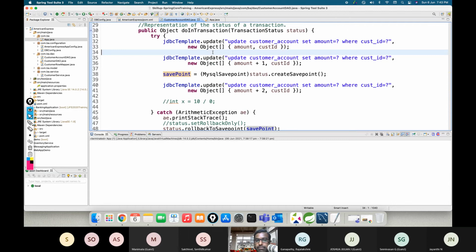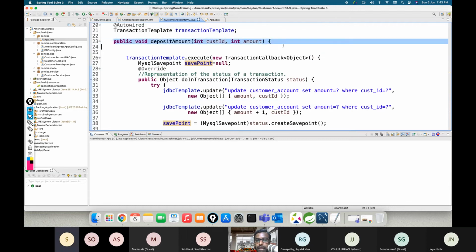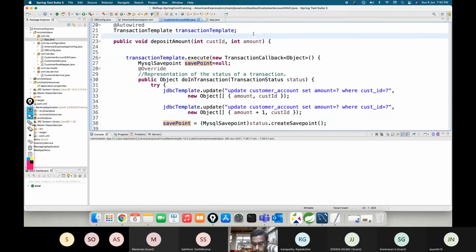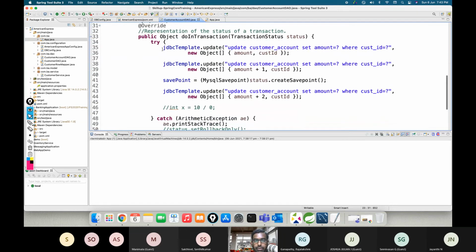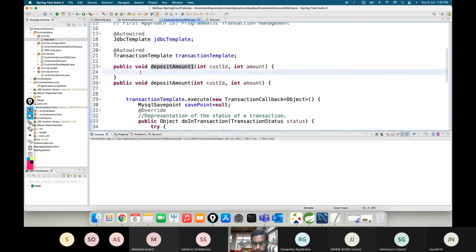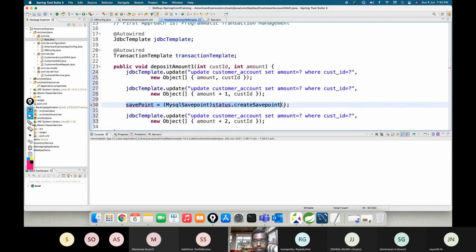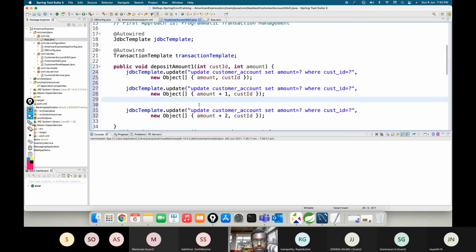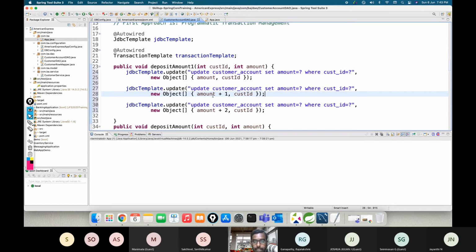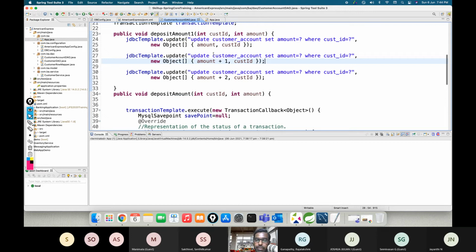If it is a declarative transaction, I have a method declared here as 1. I'm going to copy this 3 and put it here. I'm not giving any transaction, nothing, just everything inside this. Actually, this is not the way how we write it. This is not the correct real-time logic of code, but for understanding purposes I'm just defining it.